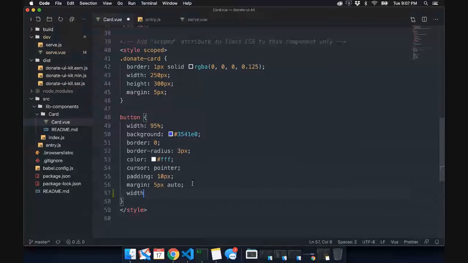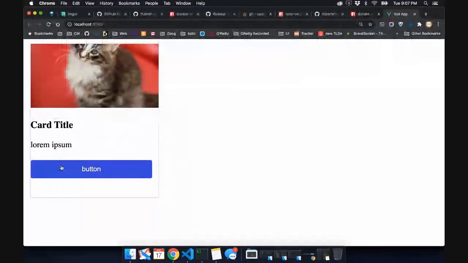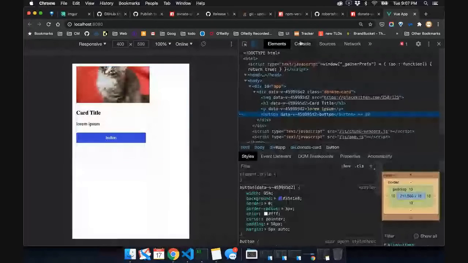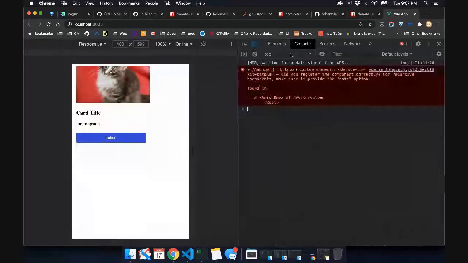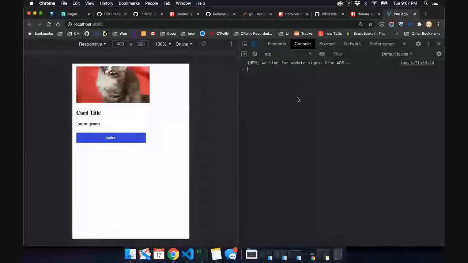Where? Up top. Well, then why is it margin 5px auto and not already centered? Maybe it needs display block. Oh, no. Is that from our old thing? Yes. Just a hot reload, man.